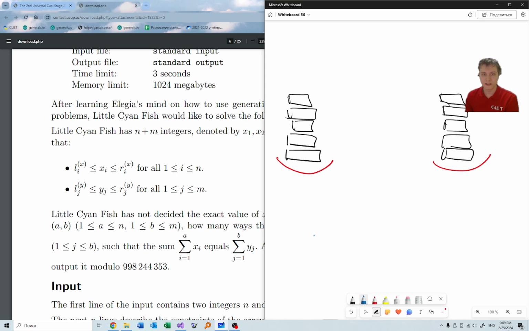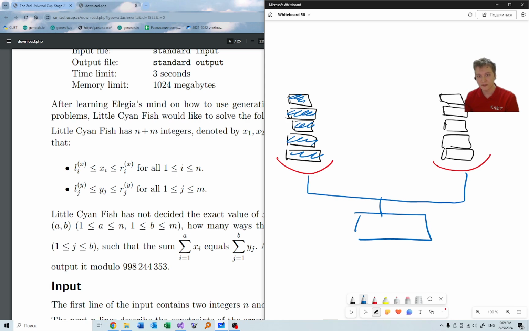So what can we do? Let's take first of all this object. Let's take then this object. Let's take this object, this object, this object. Let's say, for example, this is weights, and they tell the difference between these two bowls. After that, you remove all these elements.